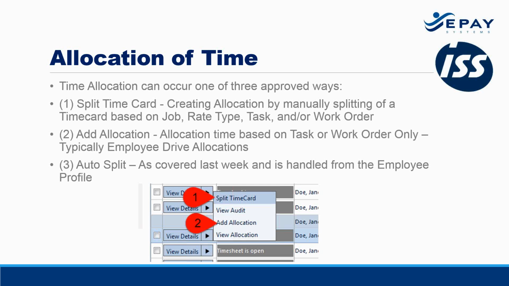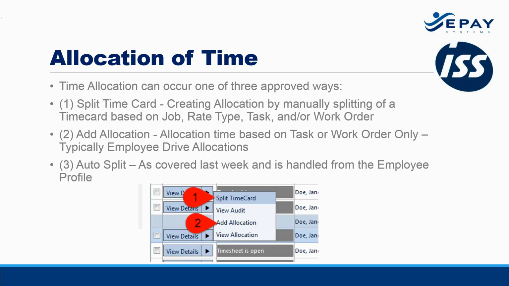An auto split, like I mentioned, is an automatically generated process that comes off the employee profile and goes off of a pseudo schedule for that employee. So this employee is working 3 jobs on a Monday, and typically works those 3 jobs on a Monday. We can have the system automatically go in there and allocate their time via a percentage across those 3 jobs that employee works.